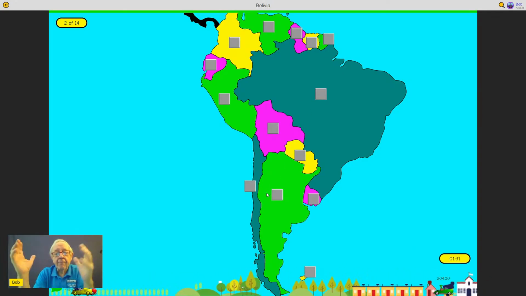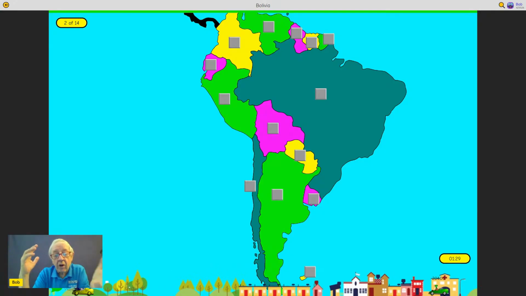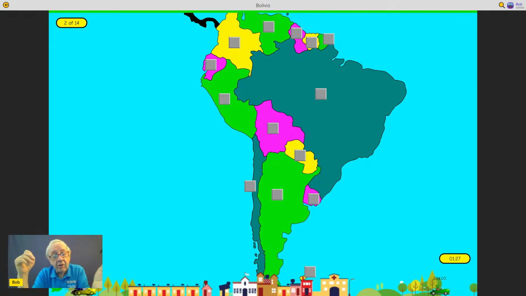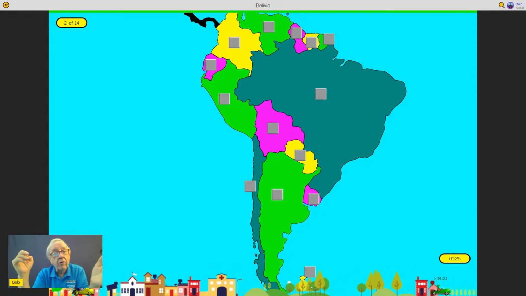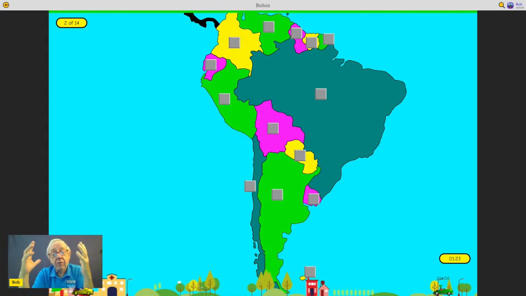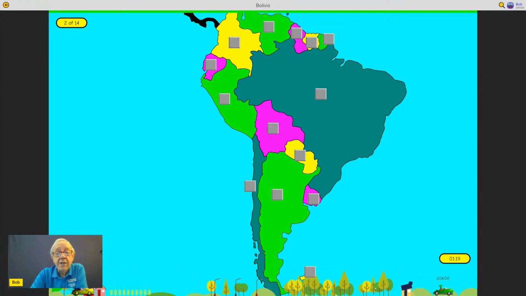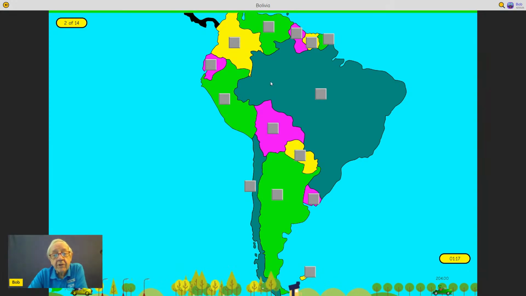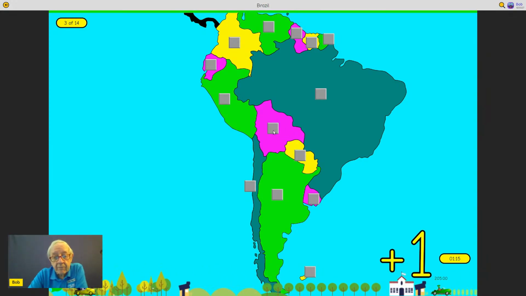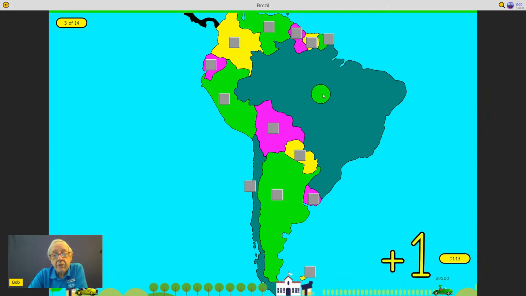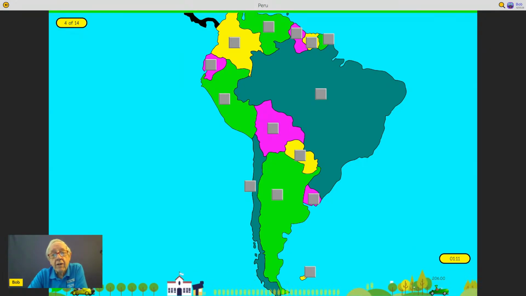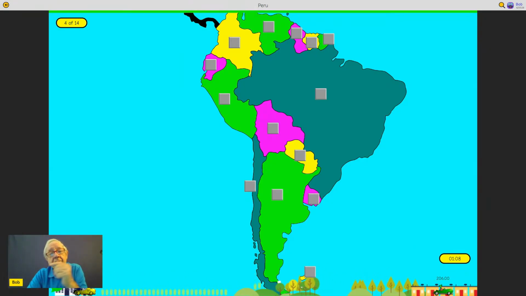So if you've got all 50 buttons on the screen and it says, where's Wyoming? You have to click the correct button because you know that's Wyoming, not because there's only 4 buttons on the screen now. All 14 in this case are on the screen. But the other thing is, that's for Bolivia, got a green light. That's for Brazil, I got a green. But the other thing is you're not racing the clock. You have time to think.